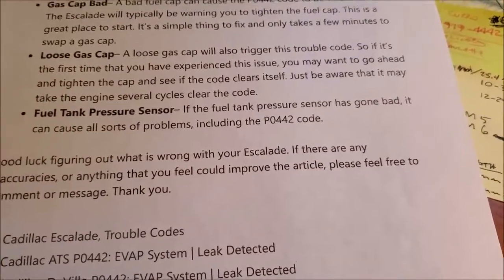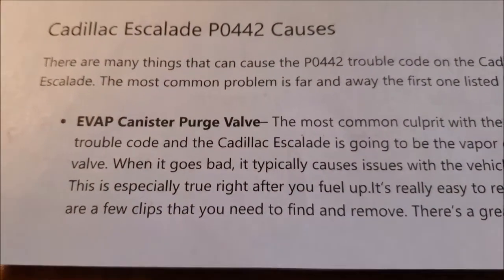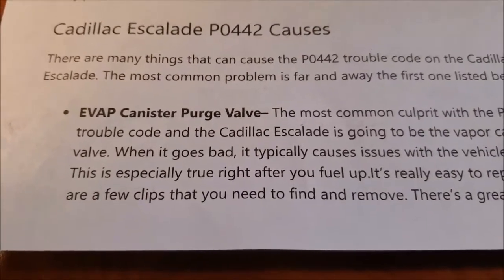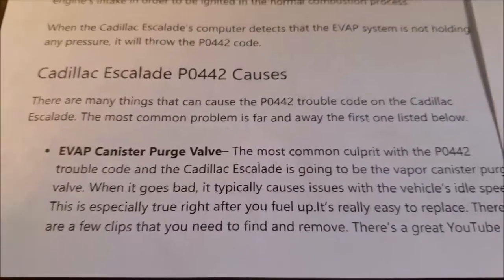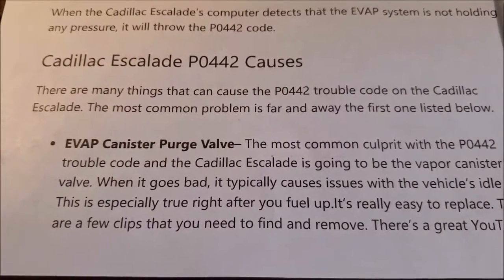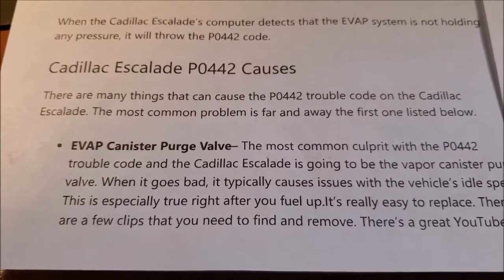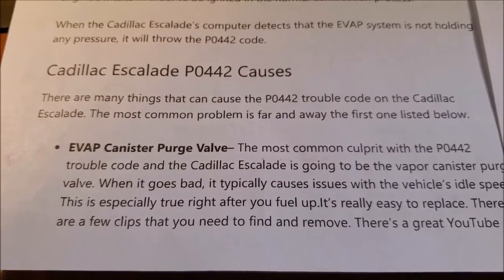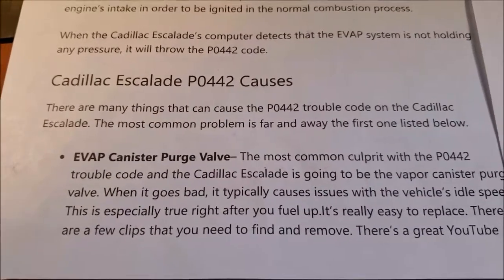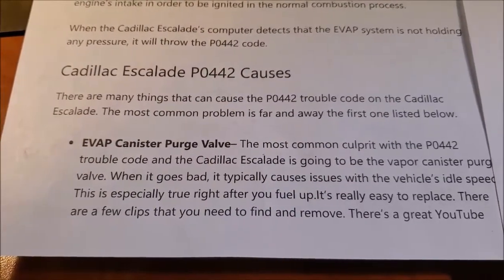But another choice is if you're looking at the purge valve, which is about $52 if you go to O'Reilly's, Advance Auto, AutoZone, NAPA, and so on, depending on the brand. To get to it, you have to open up the hood of your vehicle, go to the driver's side of your engine behind the alternator. You have to snake your hand in to get to it. Not real difficult. Average person can do this. But you can reach this purge valve to replace it if it is the problem.